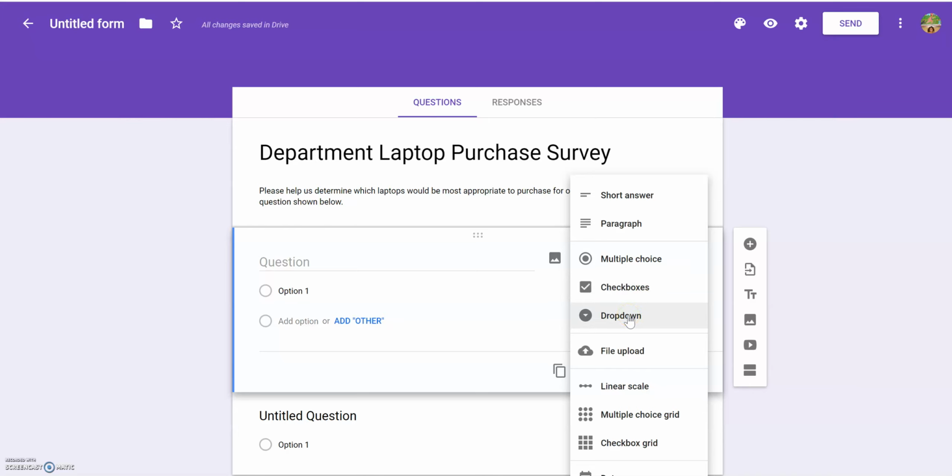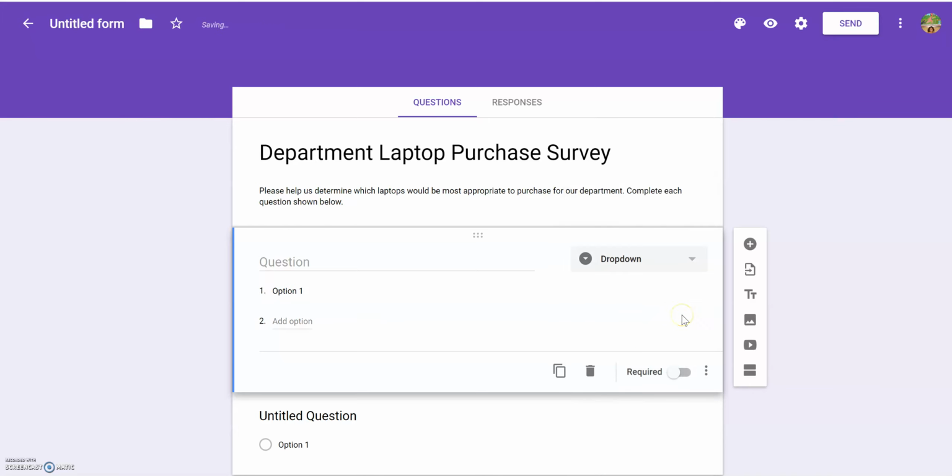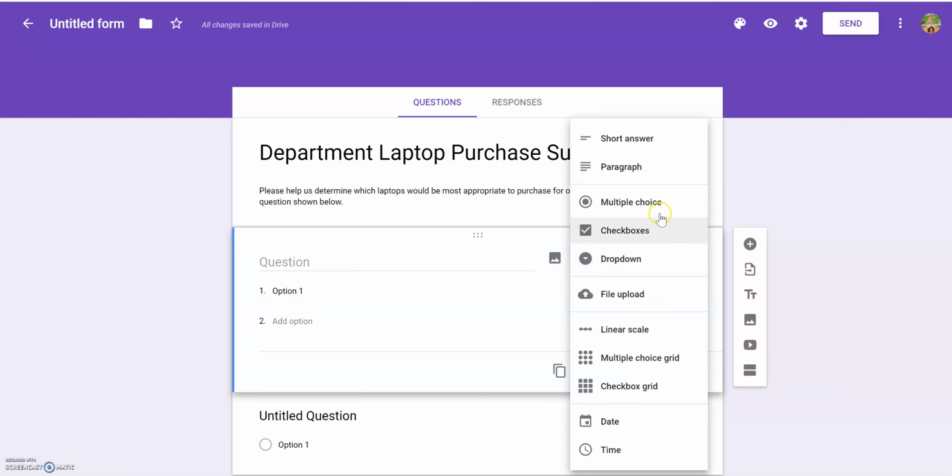Drop down, let's see, I'm actually not 100% sure. Oh, okay, I think drop down would just look like this. So that one's simple. It would be like multiple choice, where you can only select one answer, but it looks different.